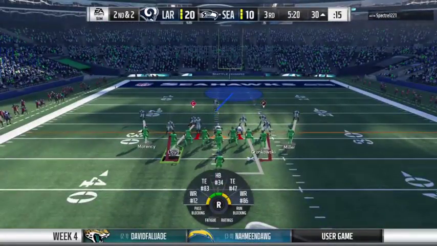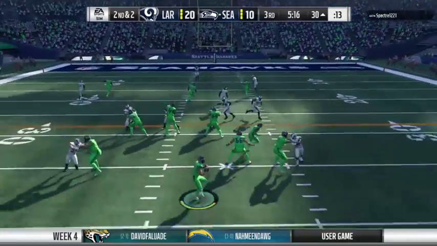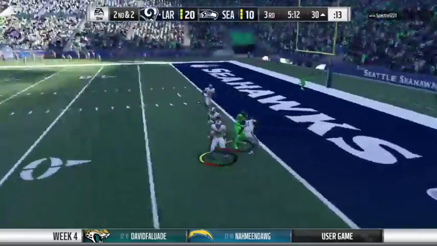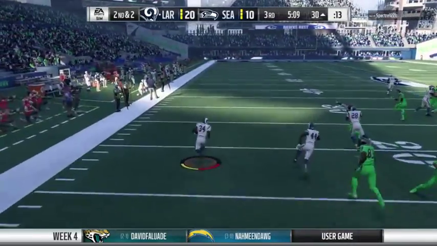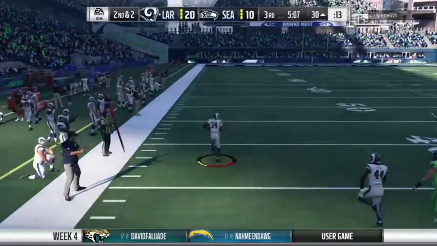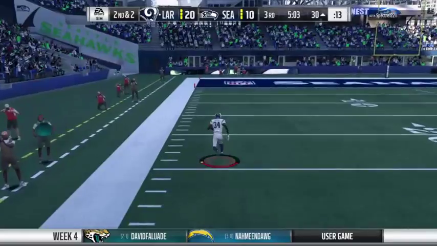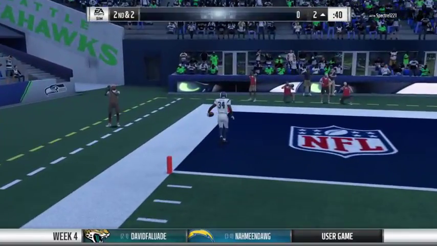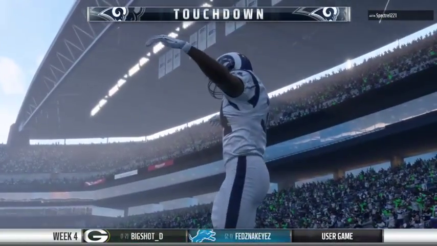Here we go now. Off the play fake, he'll look to throw. Going up top. And his pass is intercepted for the 4th time today. Picked off inside the 5. A big seam, and he might go all the way. And he will bring it back. It's an interception returned for a Rams touchdown.